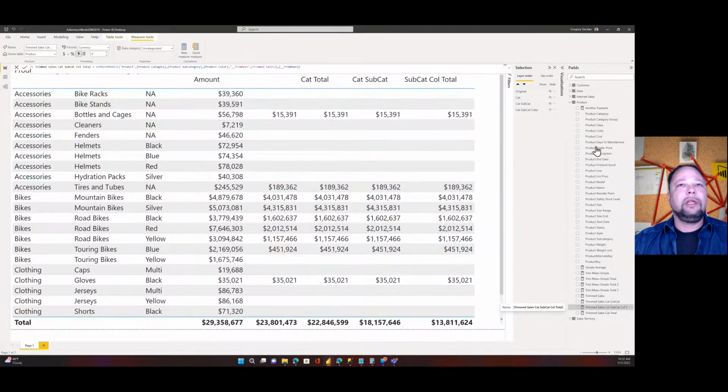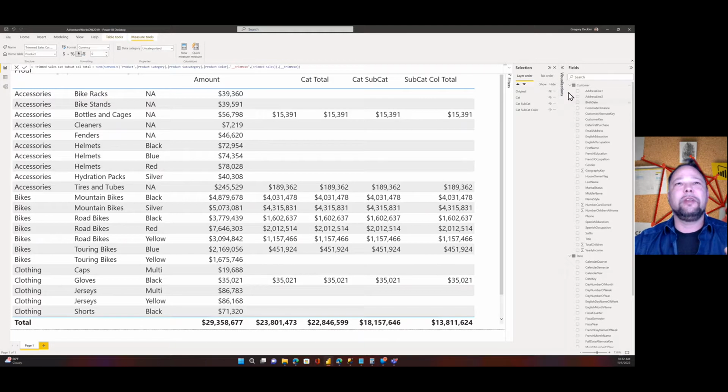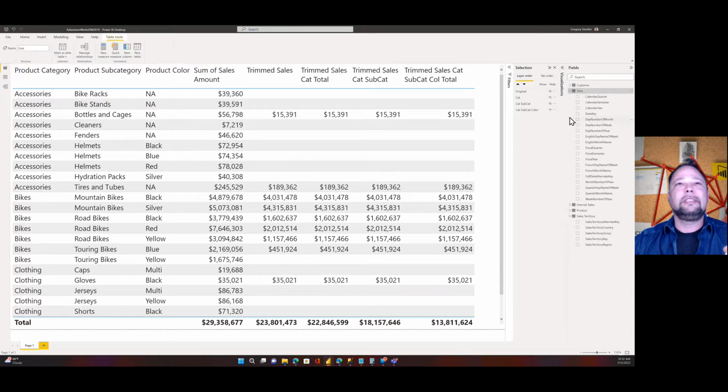But you have no idea. Look how many columns the user can drag in here. There's about 19 of them. And they could also drag in these, so now you're up to like 20, 24, but they could also drag in these. So now you're probably in the 30s, and they could drag in these, and now you're probably into the 40s of different things that they could drag into this table.